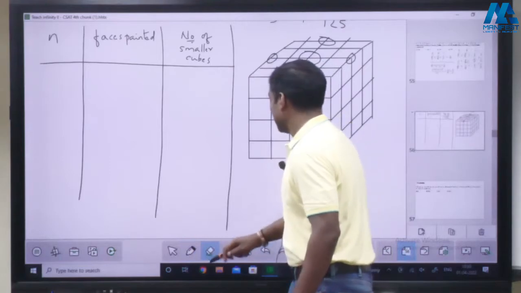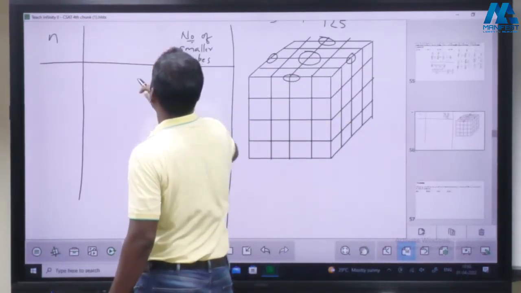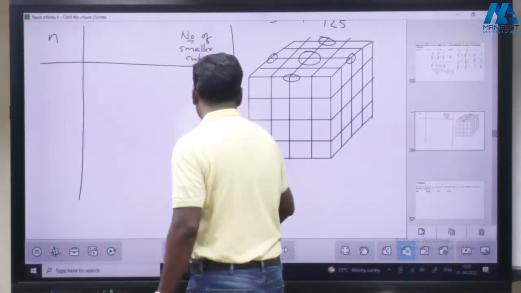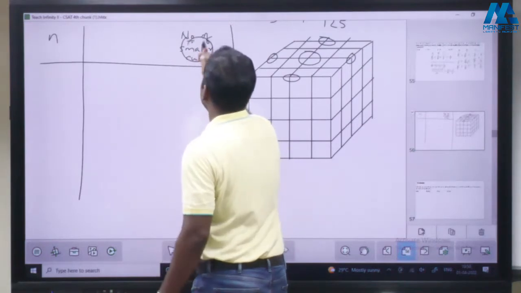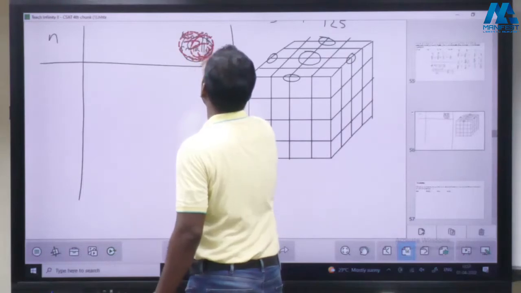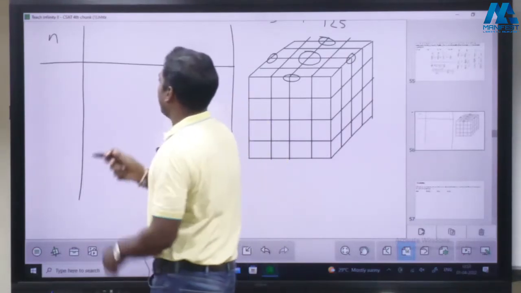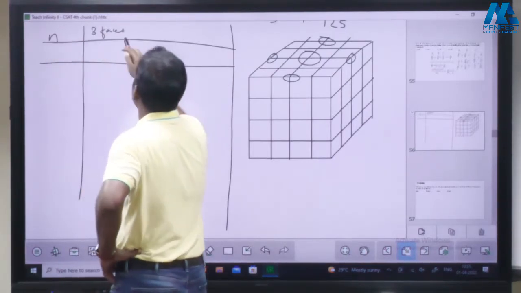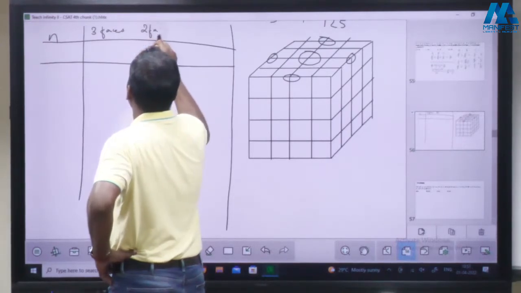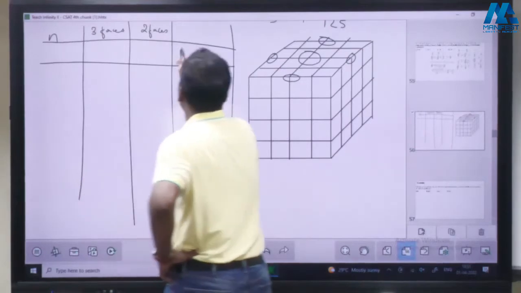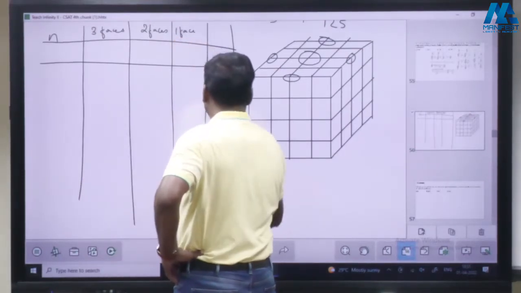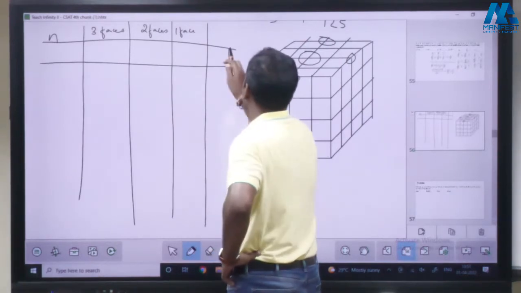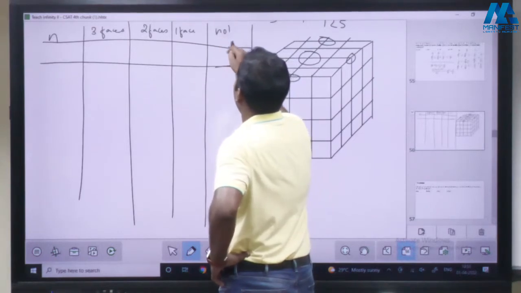Something is missing in this. Okay. This is n, and 3 faces, 2 faces, 1 face, no face.